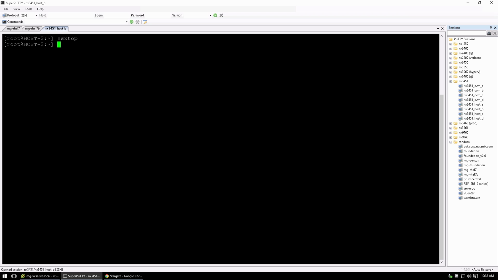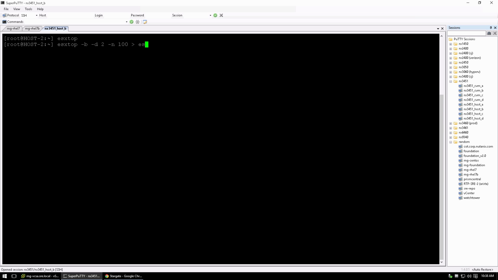Another option you have with ESXtop, in addition to viewing it live time, is to actually capture results to a CSV file. I'm going to enter a command at the command line here that will capture 200 seconds of iterations of ESXtop. So at your command line, you would type esxtop -b, as in Baker, which stands for batch mode, -d, which is your delay. We're going to do a 2-second delay, and -n, which will provide the number of iterations. We're going to do 100 iterations with a 2-second delay, which will capture roughly 200 seconds of performance statistics.